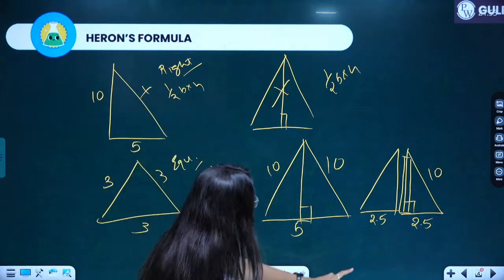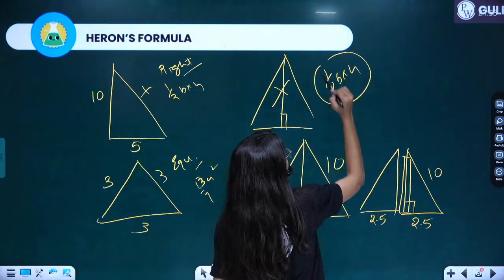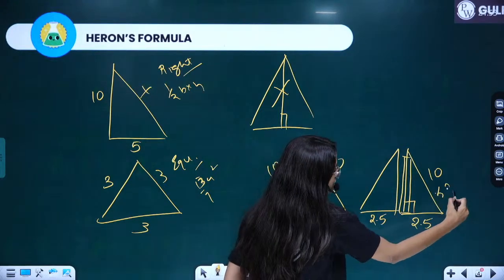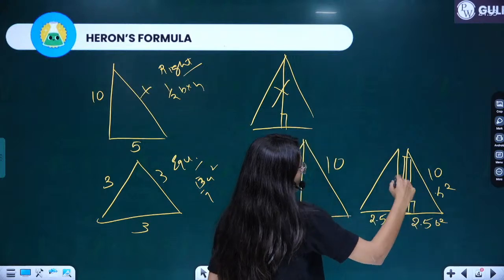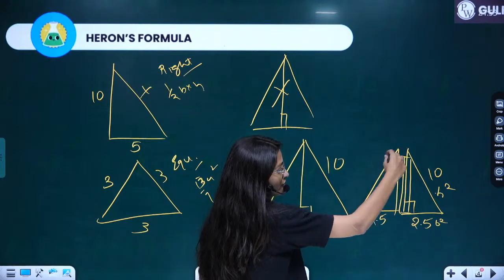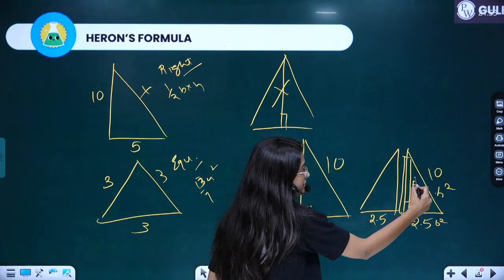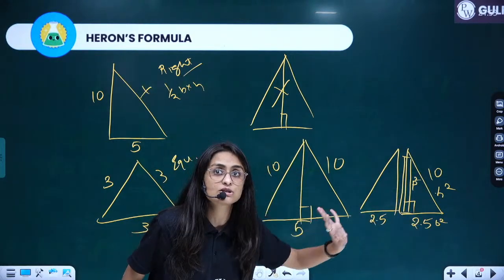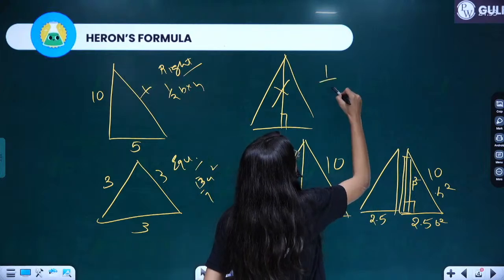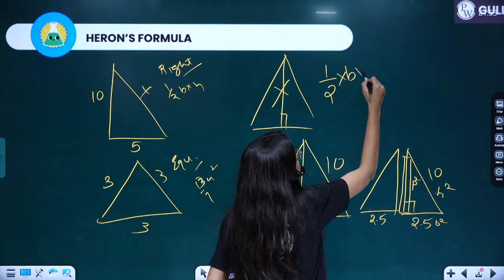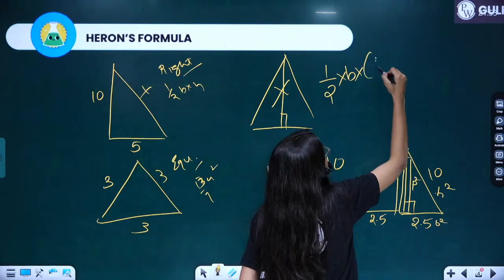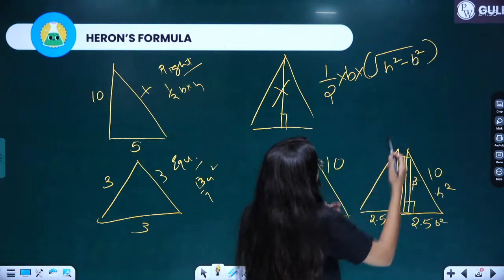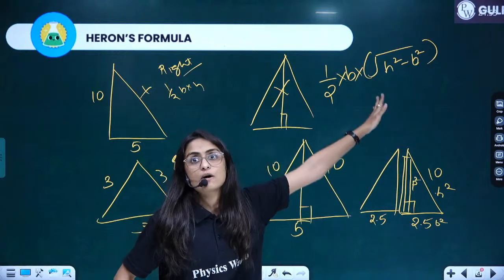That means in short I can find the area by using half into base into height. So let me take an example of the hypotenuse square and this base, to find the length of the perpendicular height. Perpendicular square plus base square is equal to hypotenuse square. Here I use half into base into height. What will be my height? It will be the root of h square minus y square, because I am finding it using the hypotenuse.